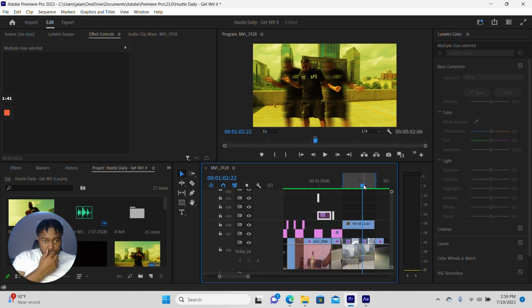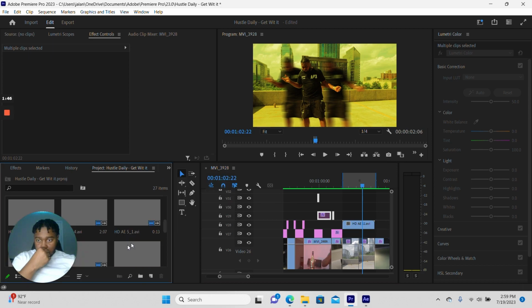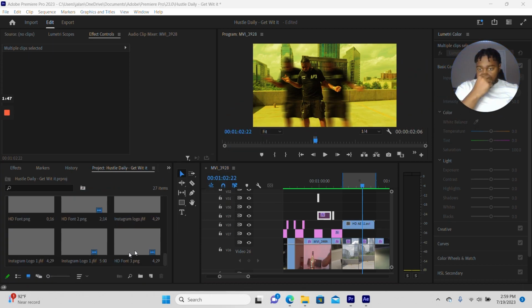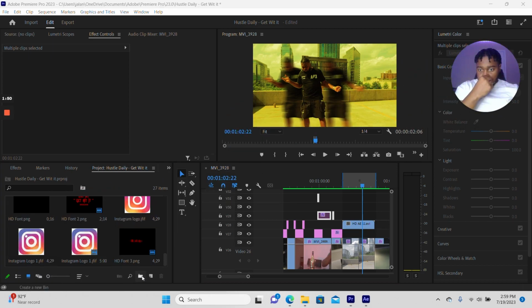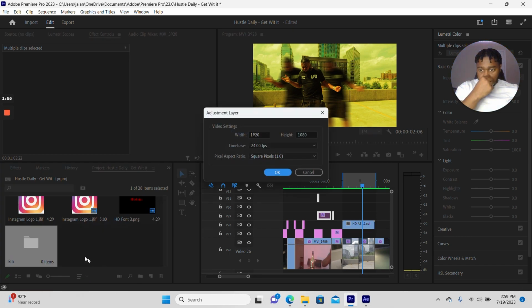Boom. So what I do is get your adjustment layer. Let's create a new adjustment layer.